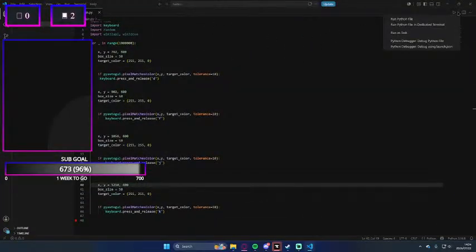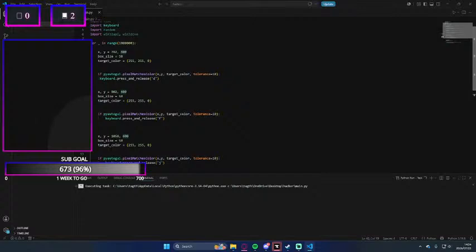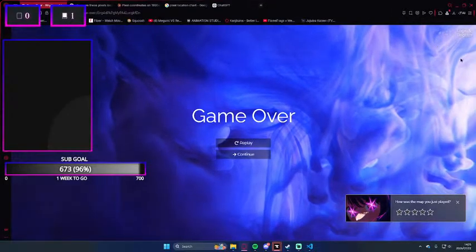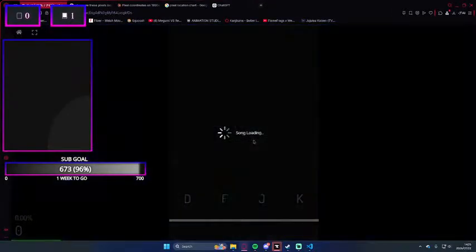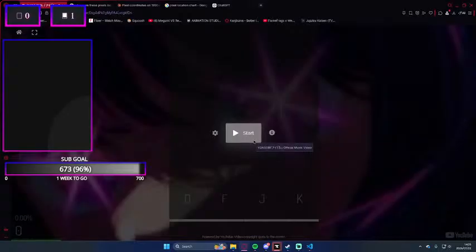What does run as task mean? Like, what does that actually mean, bro? How do I know when it's actually working? Here, let me just try to open this and play. Because I actually have no clue. I don't know what run as task means.